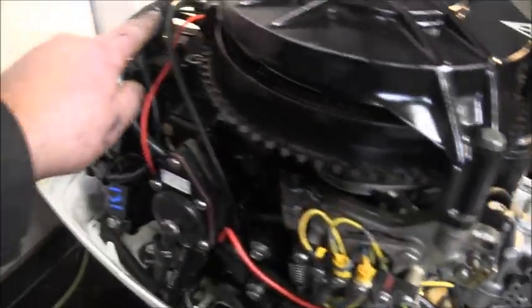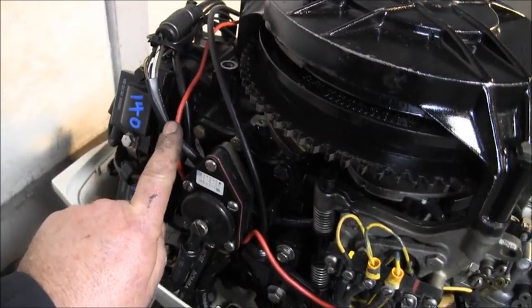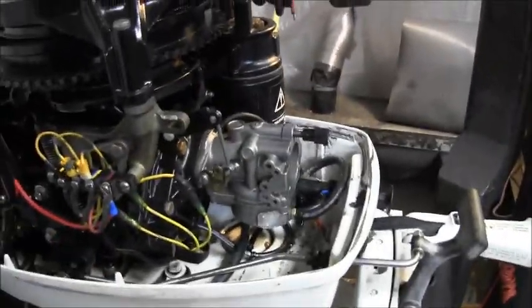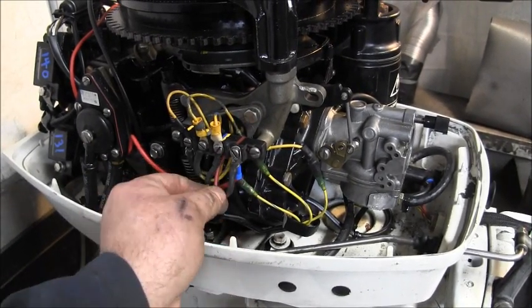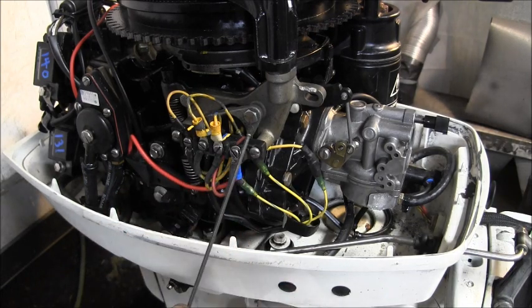You can see here's the wire coming over there from the large post of the solenoid positive. I just got it run under the fuel pump and to the positive here where it connects with the positive coming off the rectifier. So there's that one, there's that one. They both hook to the positive.